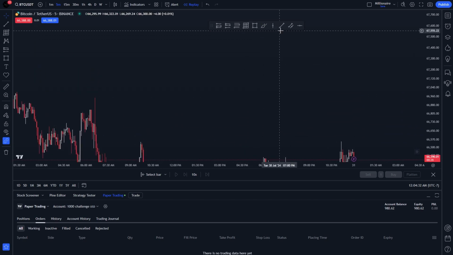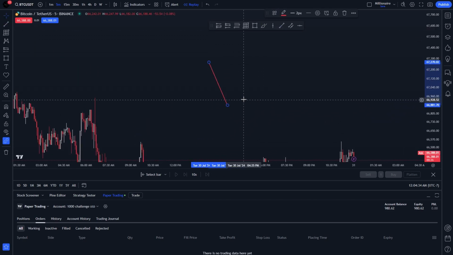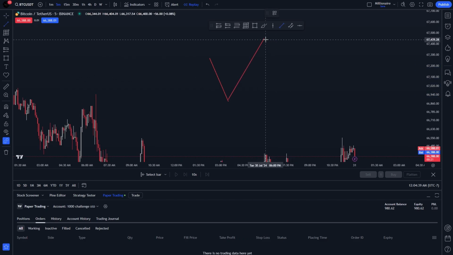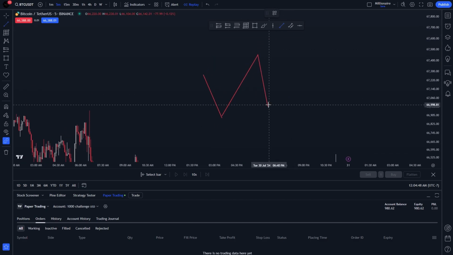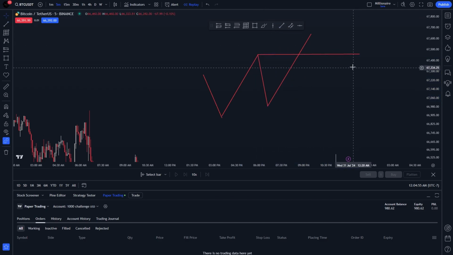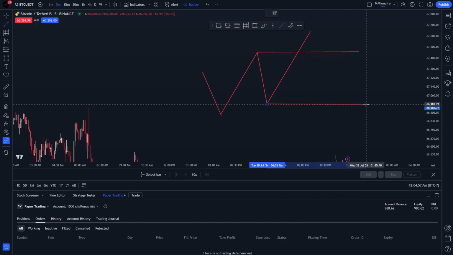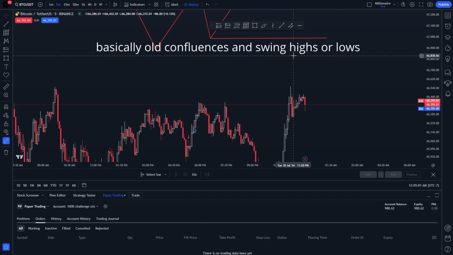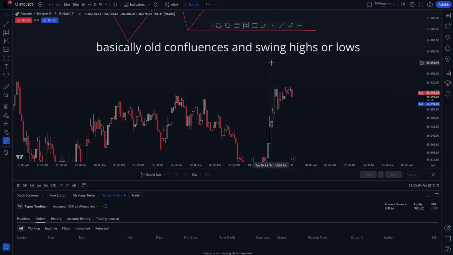So basically a mitigation block is a low and then a high. It's kind of like a breaker block, but not really, because we don't create a lower low like right here, breaking this low right here. We create a higher low instead, and then we create a higher high. So basically this would be the mitigation block. But that's not the only aspect to a mitigation block, pretty much. A mitigation block could be disrespected fair value gaps, order blocks, breaker blocks.